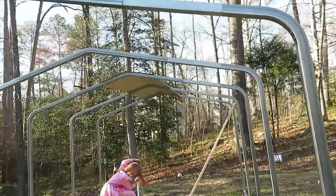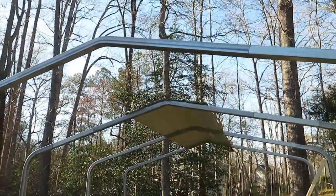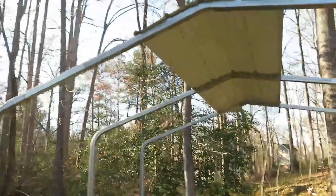But I did get one roof panel started, and so everything kind of works off of that one. That's part of my castle. Yep. Hey, hush. Part of my castle.